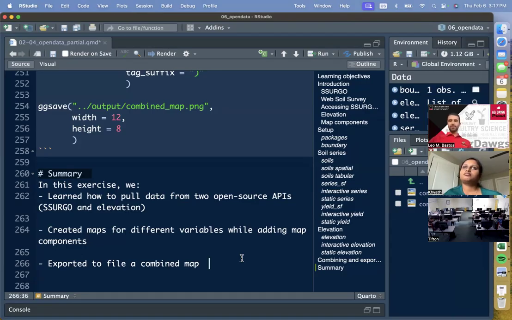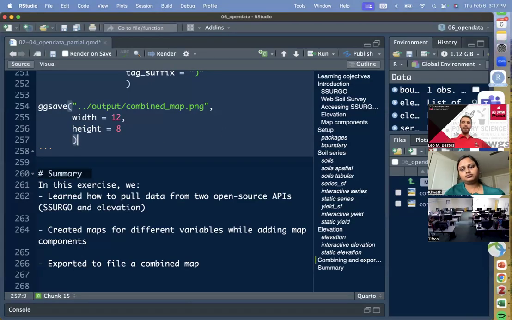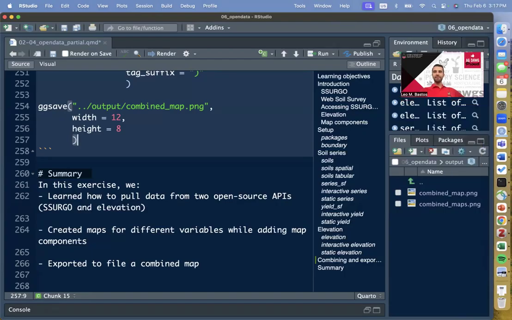a combined map, right? So again, a lot of times, as I was telling you earlier, when I'm planning a study, I always use these types of resources to learn about the site that I'm going to do a study on, even before I do it. I think it's very useful. I've been using this a lot, and I find it very useful.